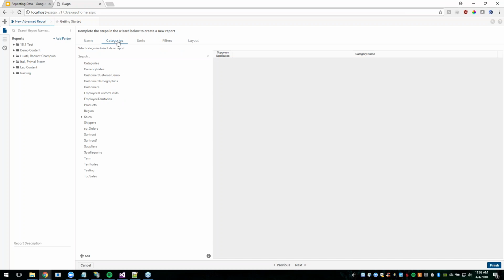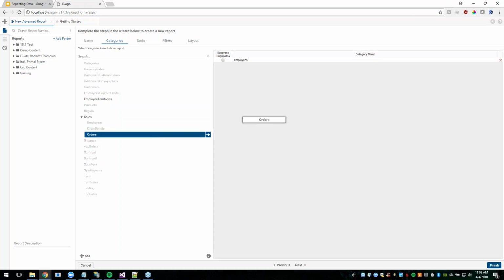So I actually want to pause here for just a second. With the categories menu, one of the pitfalls that some folks get a little tripped up on is that it's not always going to be beneficial to add more categories to a given report. And just to be clear, I don't mean to say that if I wanted to show some information about employees, their orders, and some of those order details, we shouldn't pull each and every one of those categories over and include them all in the report.